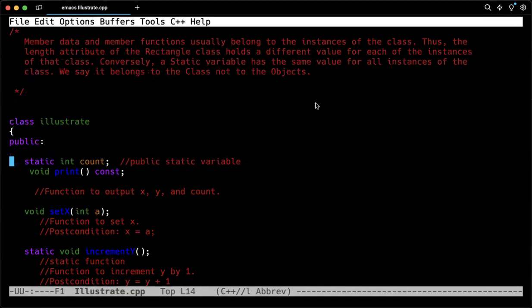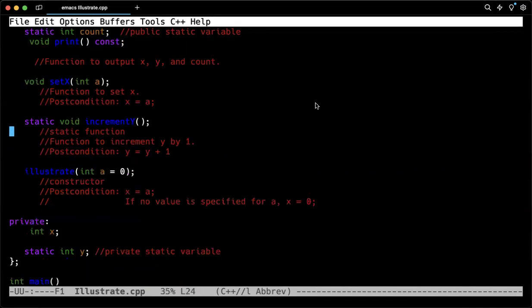We also have, which is more common, a static int count. This static int count belongs to the class. You can put in the constructor that every time you create a new one, you increase the counter by 1. Things like that. So this is just giving us some basic information here. We can set x. Every object has its own version of x, so they can set x independently. The y is different. So for y, we just need an increment: y equals y plus 1.